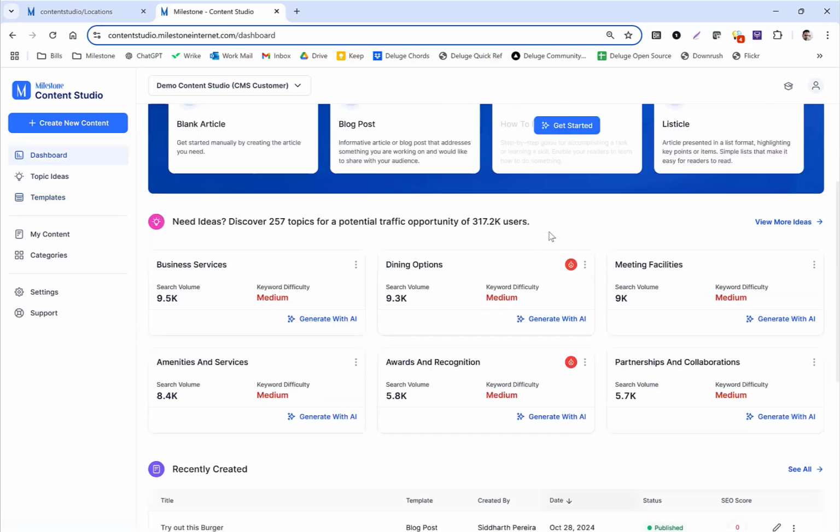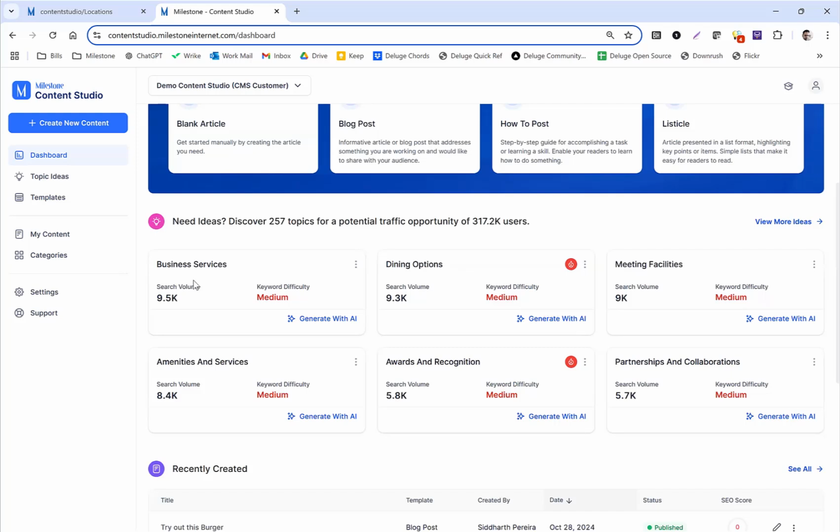Another really key part of creating content in Content Studio is understanding what's a great topic to write about. If you scroll down, you'll see a list of topic ideas that we've used real data to come up with. What we're looking at are topics that your site's ranking for that it might not be in the top position for, but it's within striking distance of, meaning you could create new content around these topics or enhance existing content around these topics and get better visibility in SERP. In addition, we look at what topics your competitors are ranking for that you might not be showing up for. Again, this presents an opportunity to create new content around this topic and get better visibility in search and bring new users into your site.